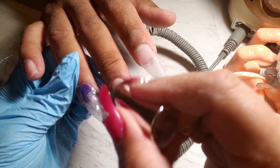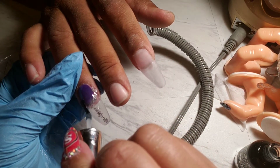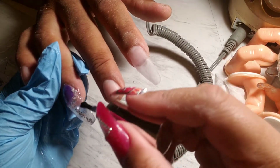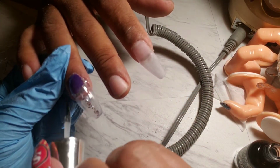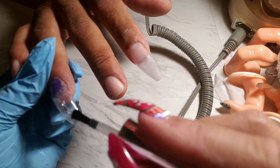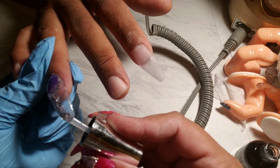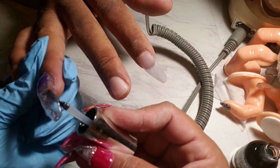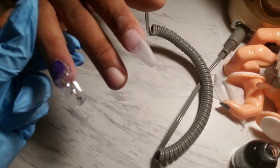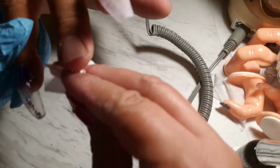Such a baby. I'm using my Vanalisa top coat. I just want to see what this design would look like. I guess it doesn't look too bad. This is a Vanalisa gel top coat. Let's see. I don't like the way it looks, so I'm going to put a little bit underneath the bottom. So this is the end result of that one. Looks all right. If I can clean off his cuticles.